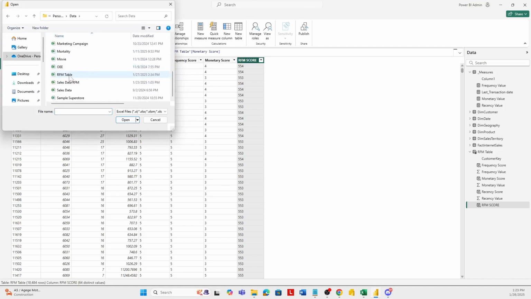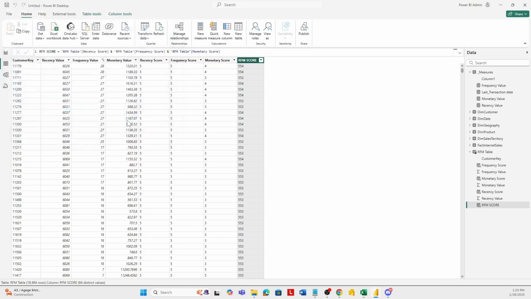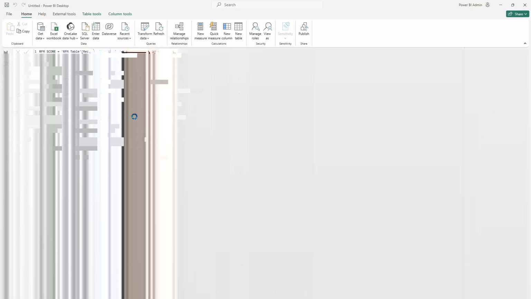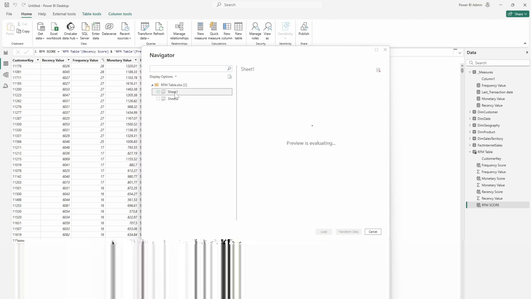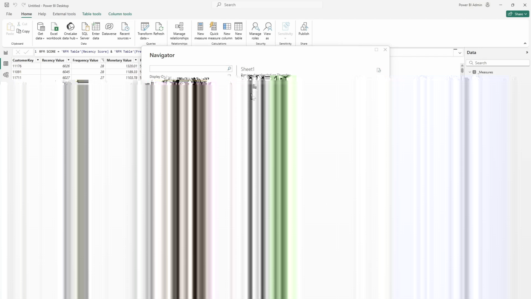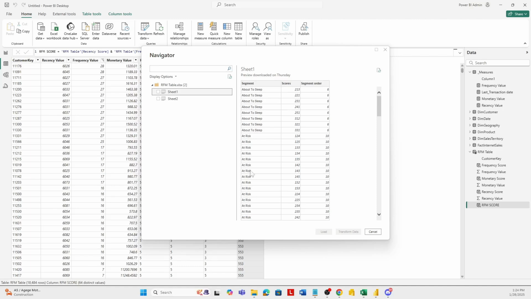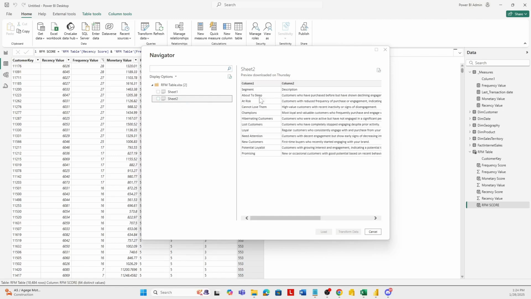So I have this table, which is going to be a segment table. We have two sheets inside here. The first one is the segment itself, and that will help us to map the RFM score that we created to this segment to get whether they are at risk and all. And the second one is the description that describes what each segment is and the recommended marketing action.